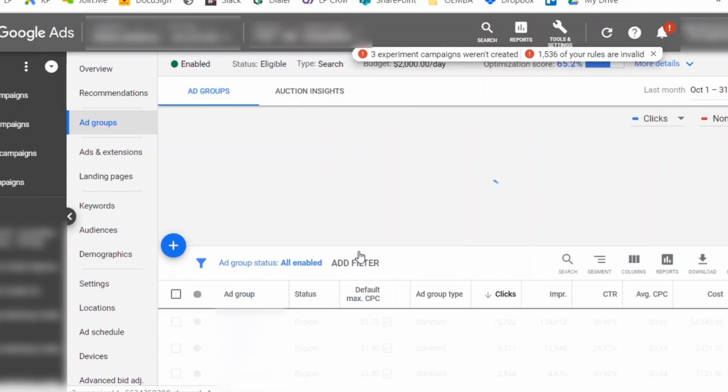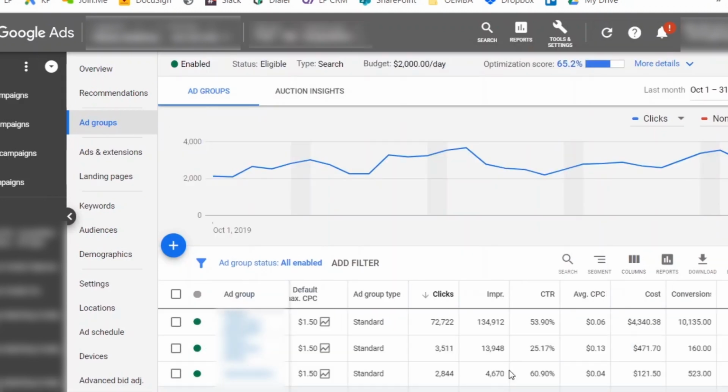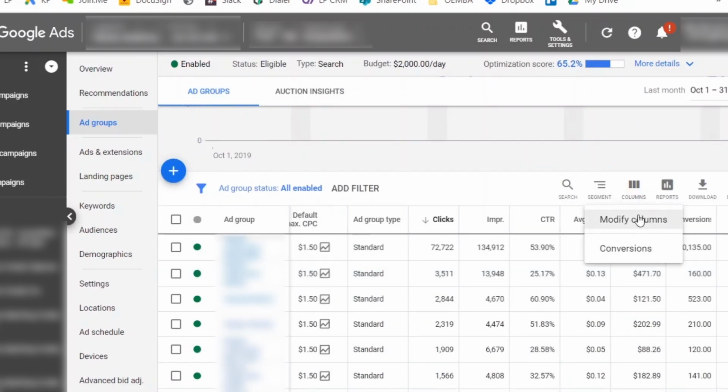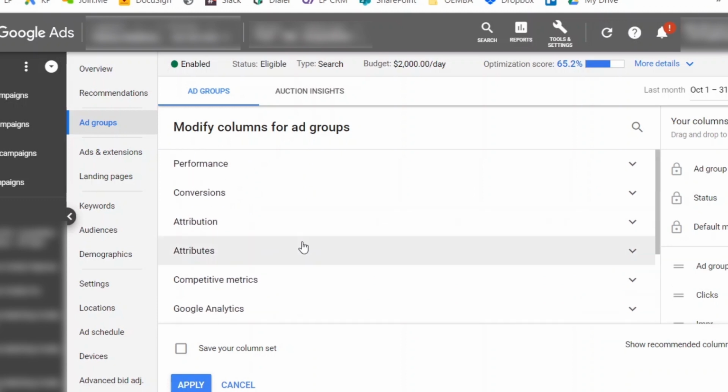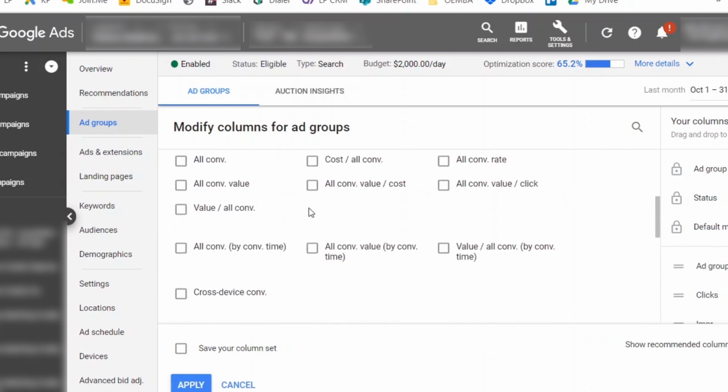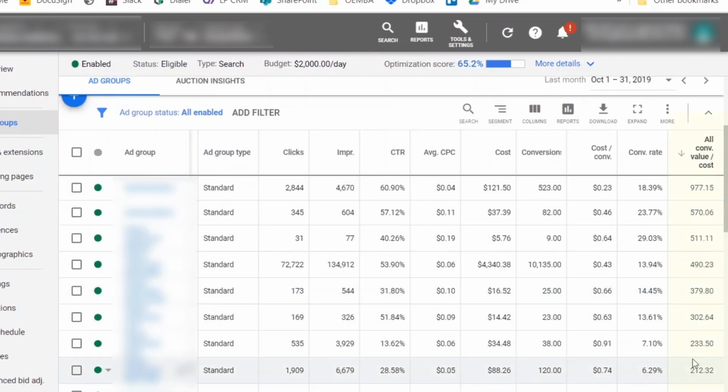Let's go over to Google Ads to see where we can find this information. First, select a campaign you'd like to get more information on and go back to the Modify Columns page. Choose the conversion drop-down menu again, but this time, check the cost over conversion option and hit the Apply button. Checking in on these PPC stats regularly will help you know which ads could use improved strategies. It's good to know how much a product sale resulting from an ad is going to cost you.